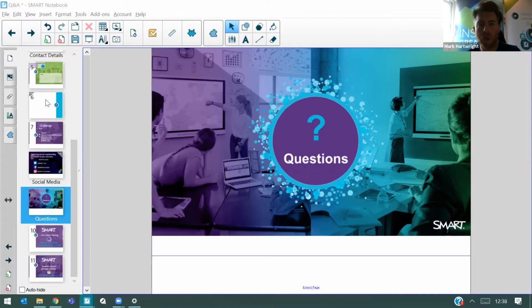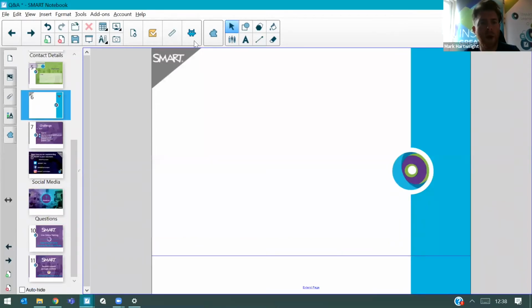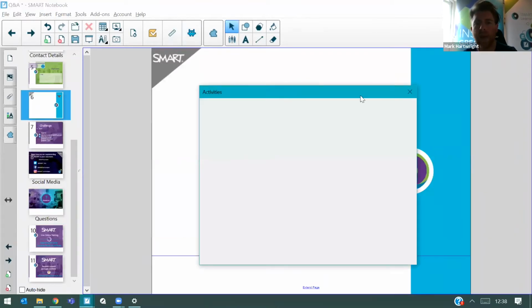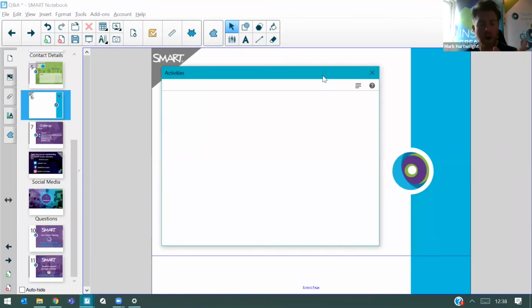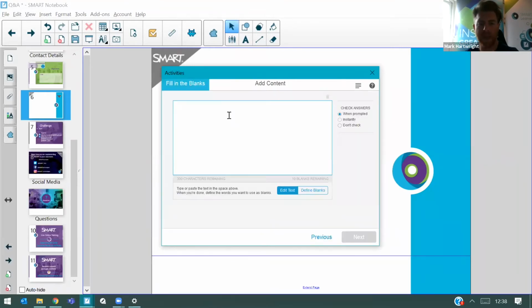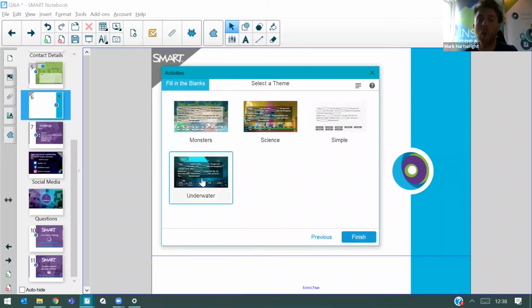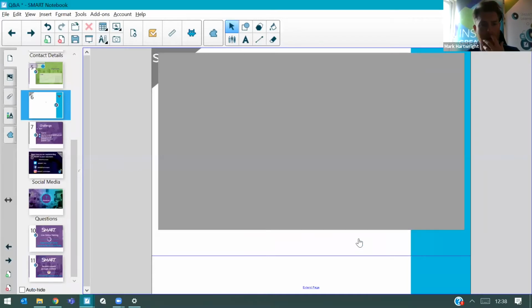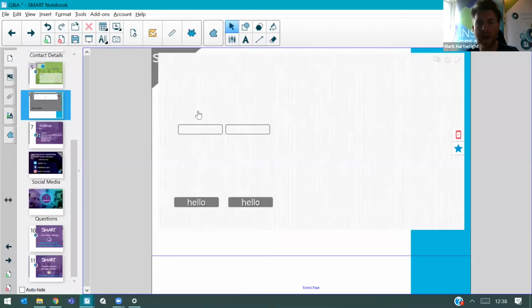Yes, I'll just jump to a blank page here. These activities are available within Smart Notebook. They're also available online as well. If I look at the fill in the blanks here as just a template example, I've got one already made. Yes, these are quite child focused. You have got a simple template, very much focused on a blank, something that you can use for everybody, with that clear background where we haven't got any text.